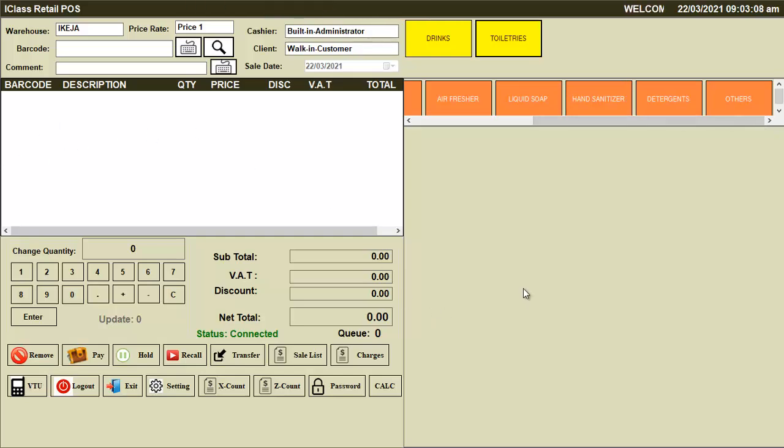Now we are starting from the back end because the back end controls the front end. The amazing thing about this software is that if you have 10 branches or as many branches as possible, with the manager you are able to see all the sales in different outlets. Take for example, in Lagos you have 2 outlets, maybe one on the mainland, one on the island.